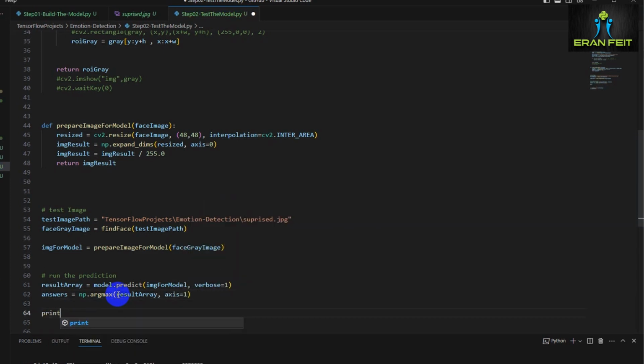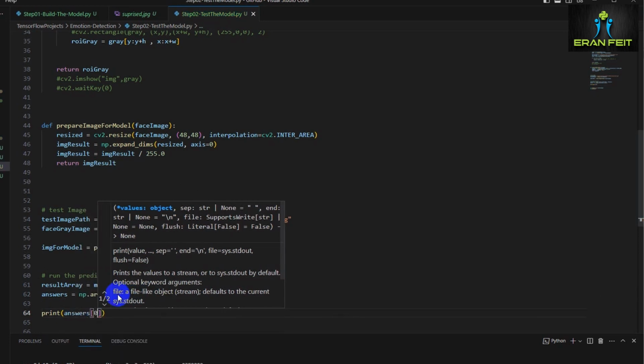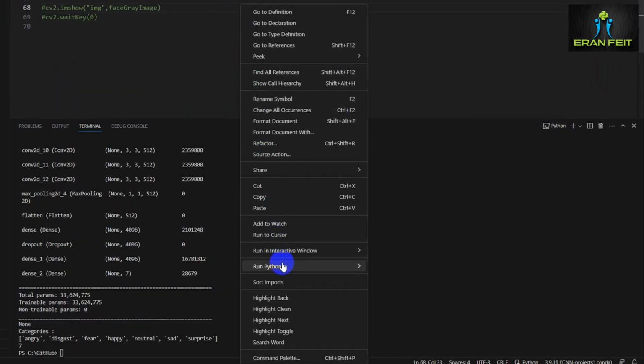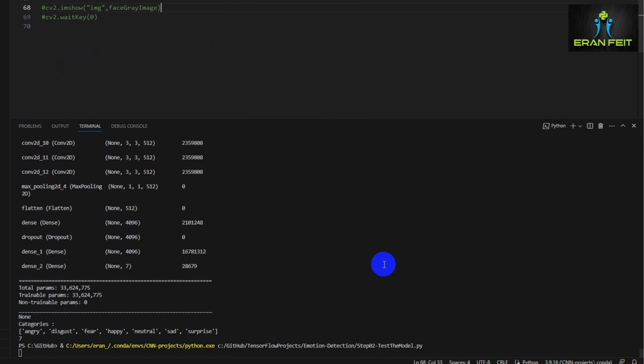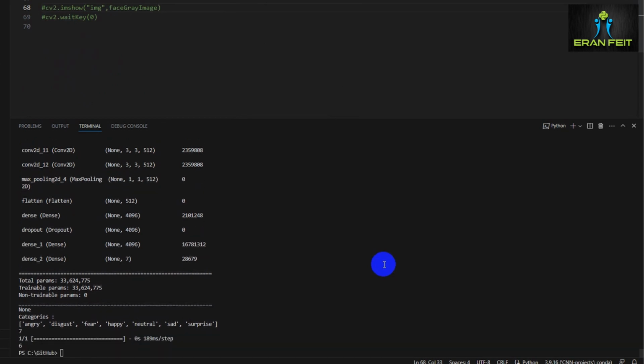It will be understood in a few seconds. We will print this highest value, which is stored in the answers variable. So let's run the prediction. As you can see, we got the value 6. What does the value 6 mean?